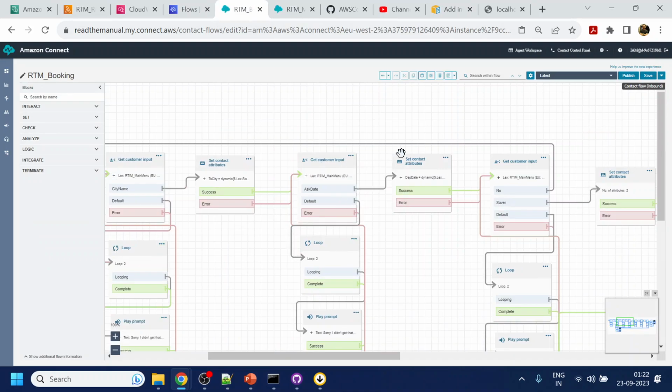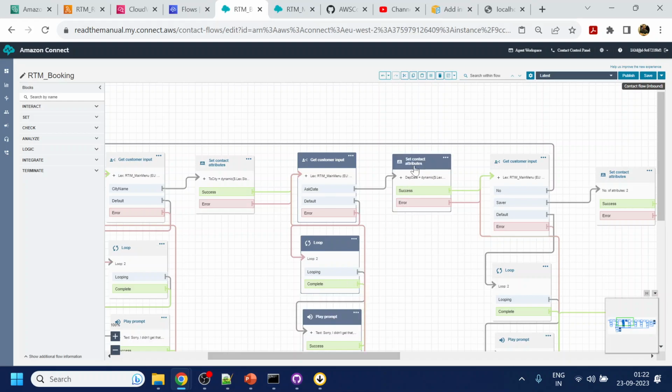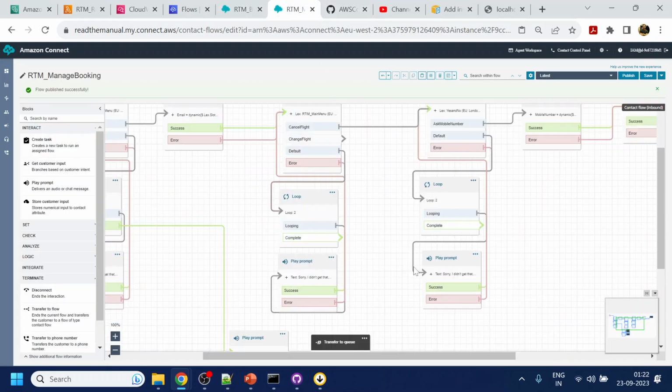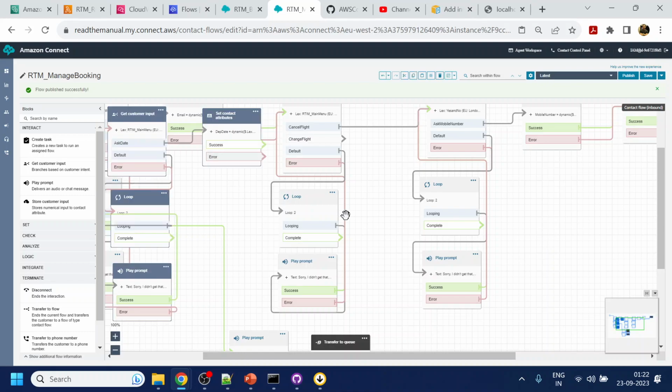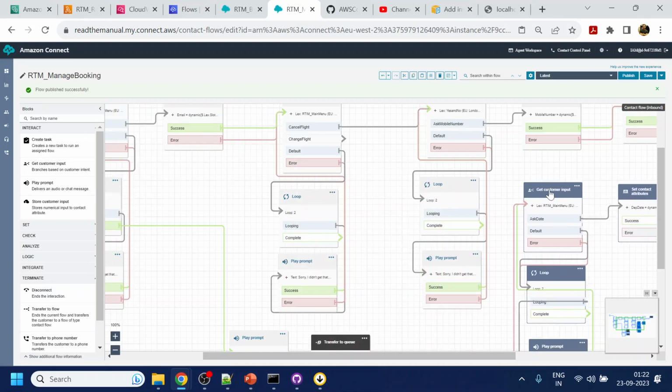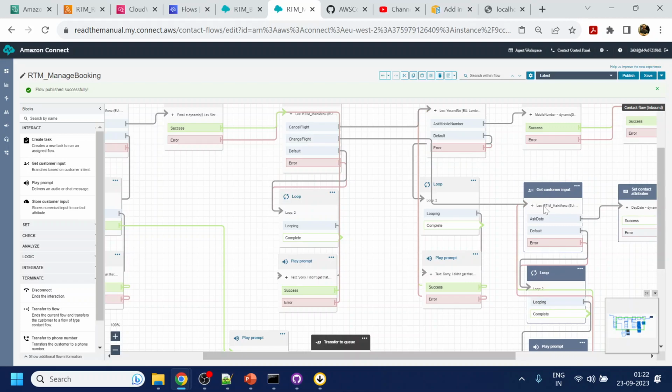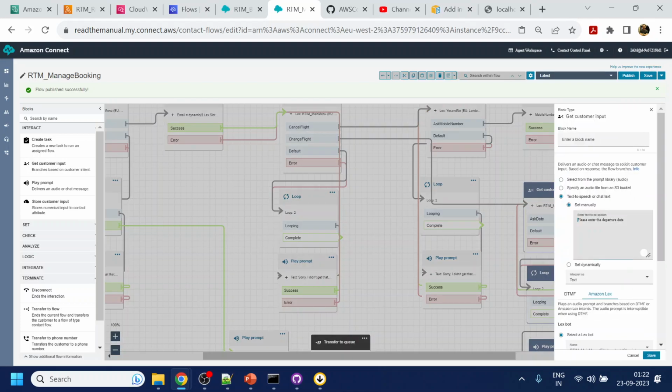So we will ask for the date, and then we will display the same message like, sure, what will be the new departure date?